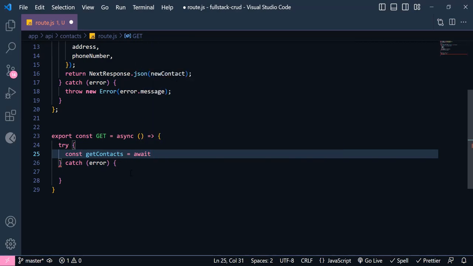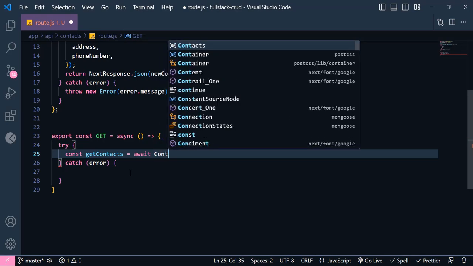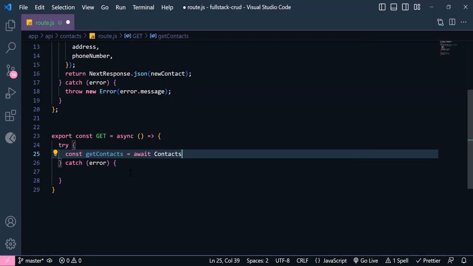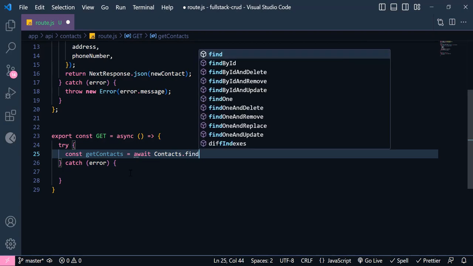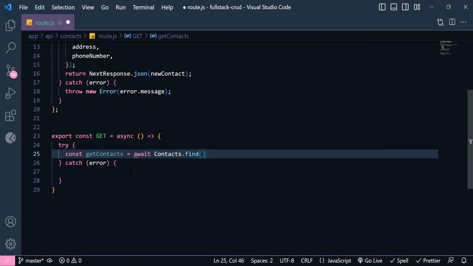Now inside MongoDB we have another method called find. Using that method we can find all the data available inside our database. So we are going to write our schema name here. It was Contacts.find. Okay, now using this variable we can get all the data from our database.